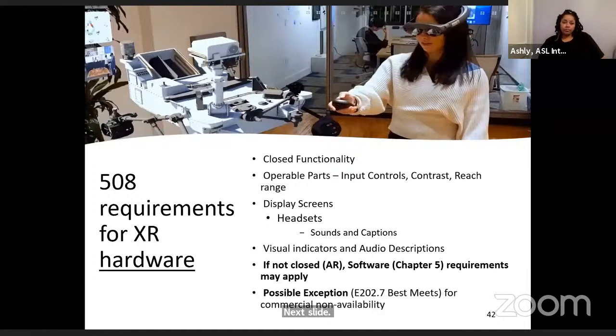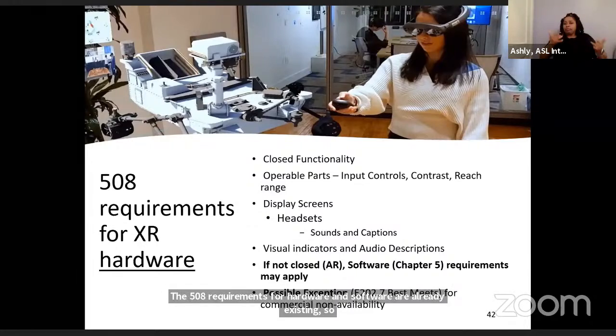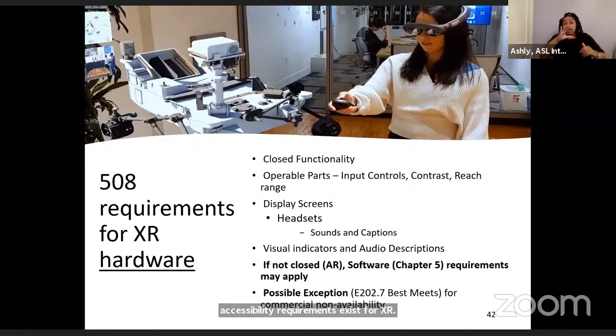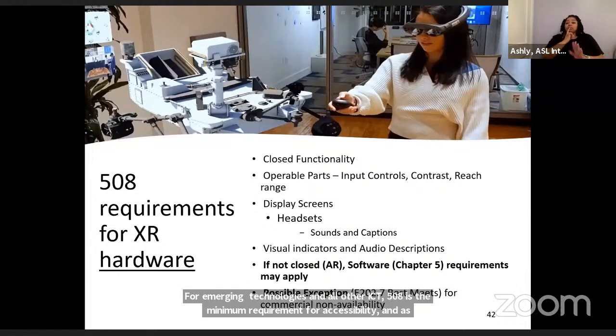Slide 42. The 508 requirements for hardware and software are already existing. So accessibility requirements exist for XR. For emerging technologies and all other ICT, 508 is the minimum requirement for accessibility. And as mentioned earlier, the applicable requirements are dependent on the features of the product, and in this case, on the virtual experience.